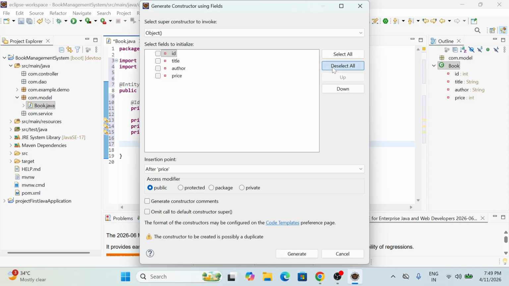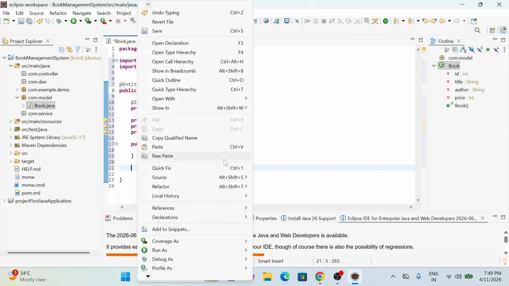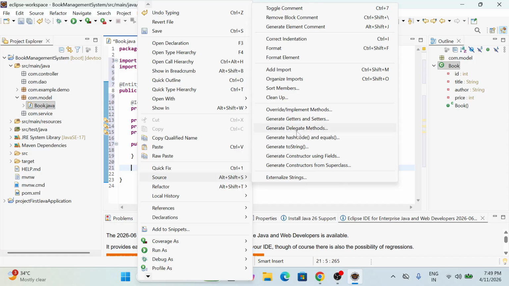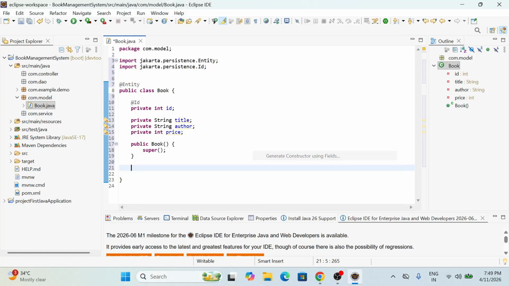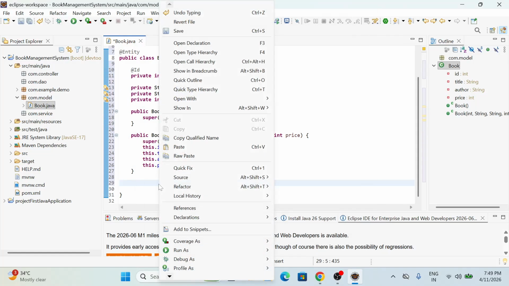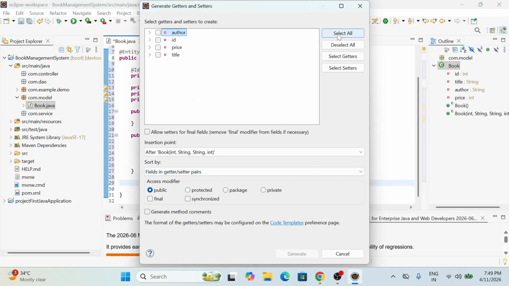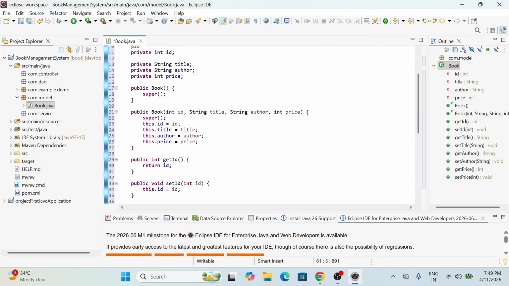Now create the constructor. I have created the default constructor, then you can create the parameterized constructor, then create getters and setters. Correct, so my model class is ready.